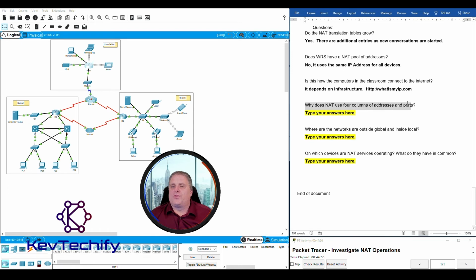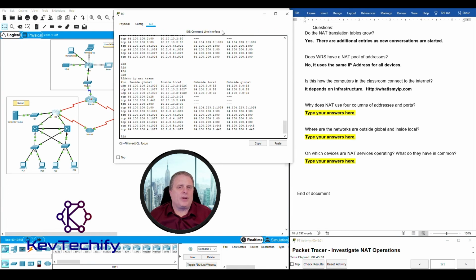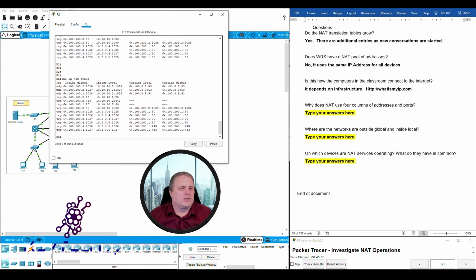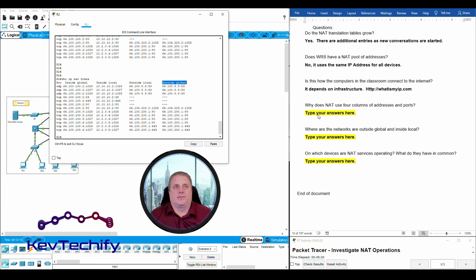Why does NAT use 4 columns of addresses and ports? I'm going to click back up on R2. Here's my R2, the show IP NAT translation. We have 4 columns. Besides listing the protocol, we have the inside global, inside local, outside local, and outside global. This is how NAT is translating your information. And so, why does NAT have it?